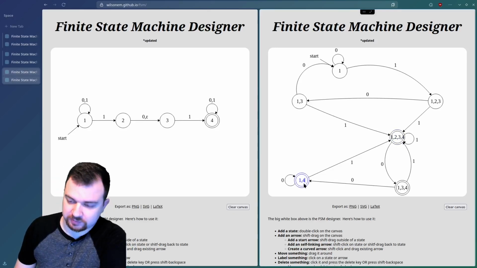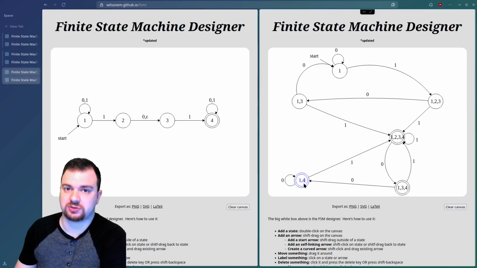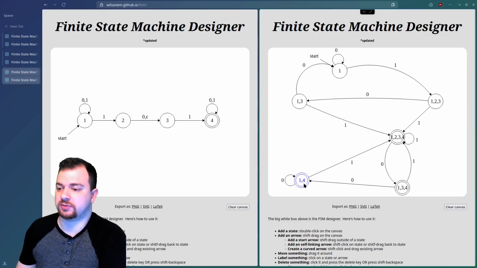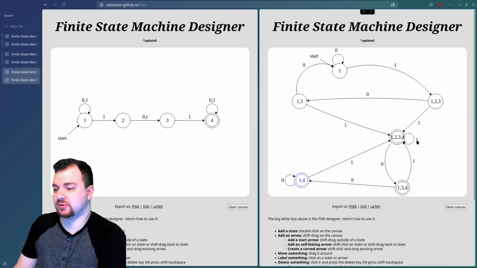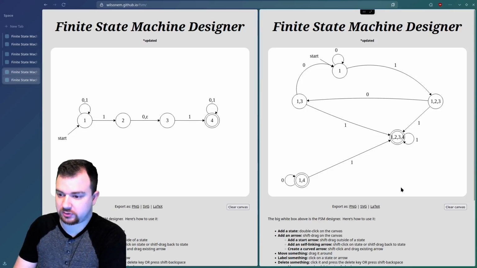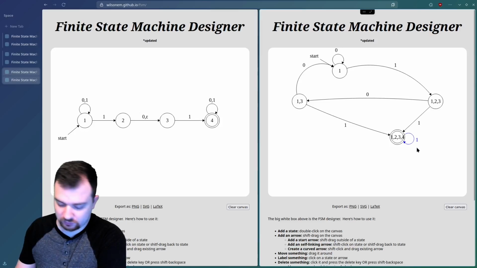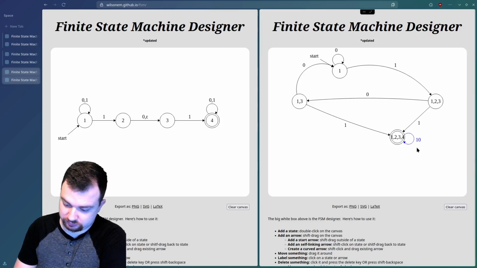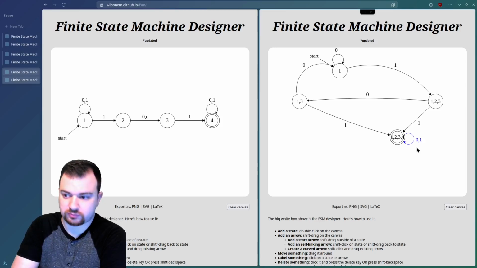So if I wanted to, I could simplify this a bit more, just on logical assumption, identifying that this is always going to accept. I can get rid of these and turn this into just a 0 1 loop.